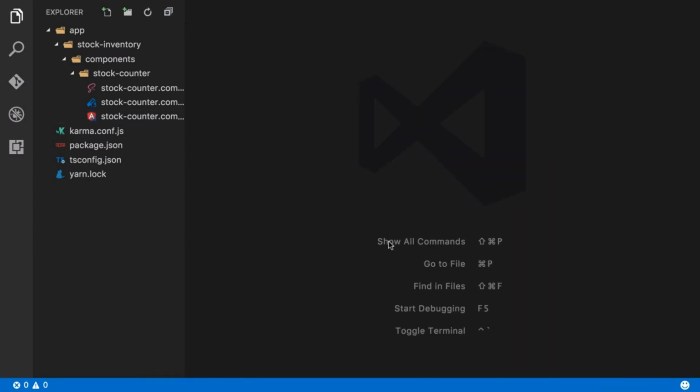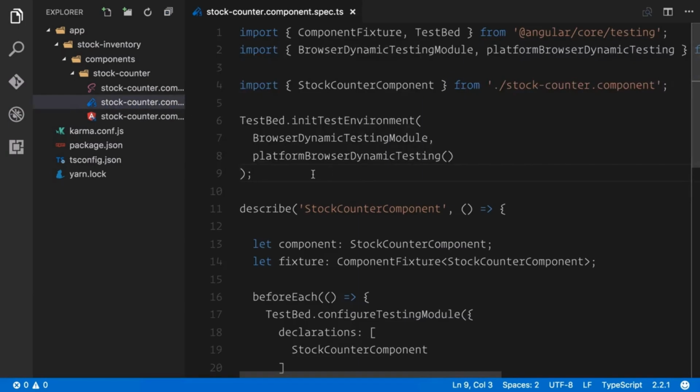So what we need to do is a little bit different to what we've been doing so far. We've been using a lot of plain JavaScript methods and testing things on our component class. However, for this example, what we're going to do is something slightly different and actually query the DOM elements and then trigger some events. So you may wish to do this in your testing, or you may wish to just stick with things like testing the inputs and the outputs directly, as well as the methods on the component itself. So we're going to take this one step further in this video and learn how to test the interaction via the user with our templates.